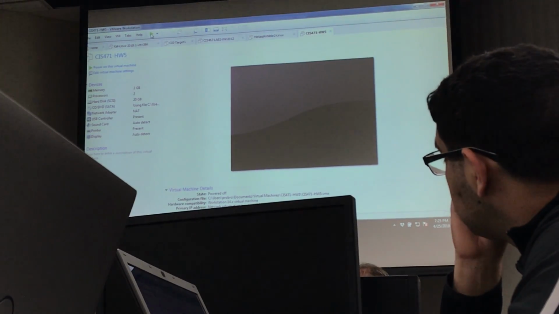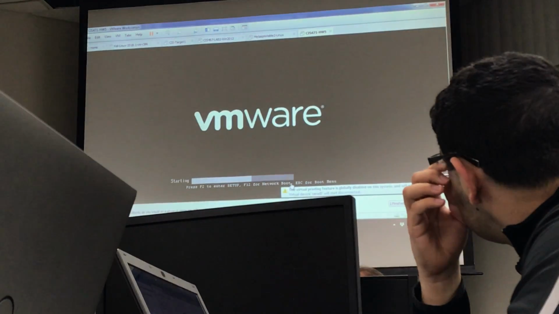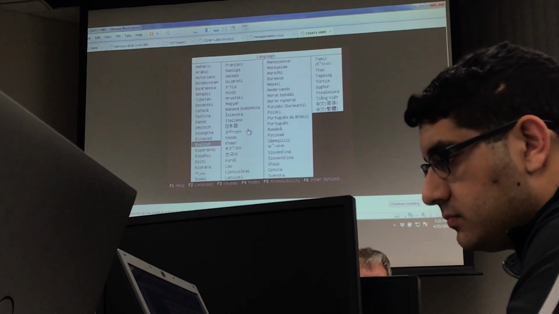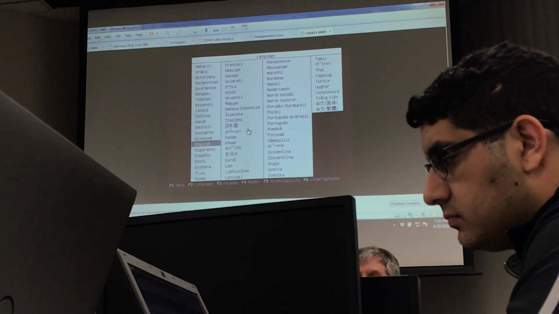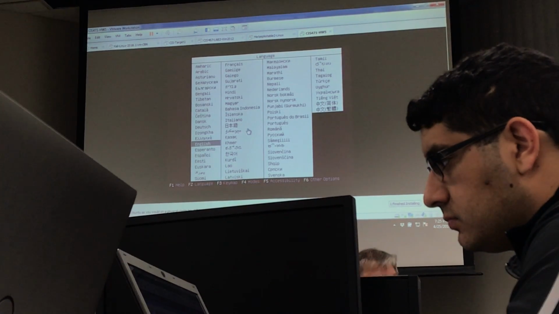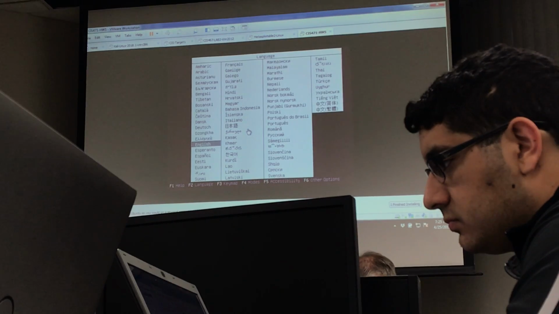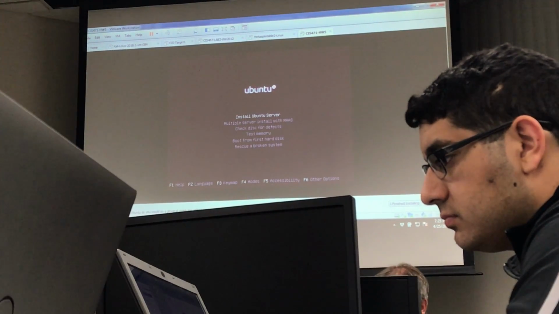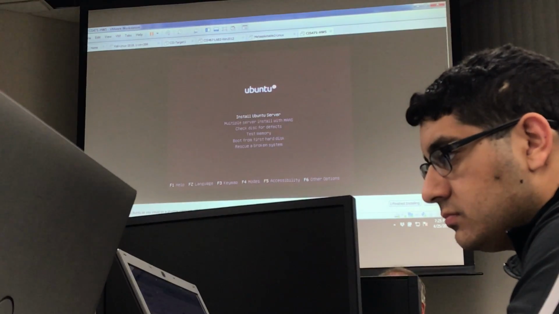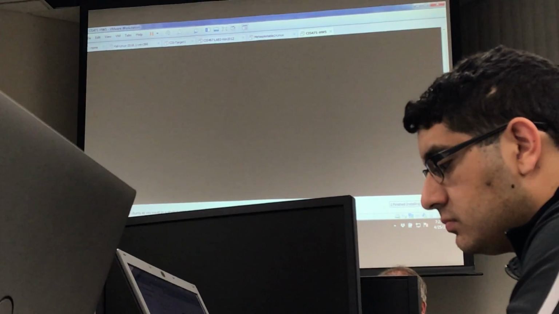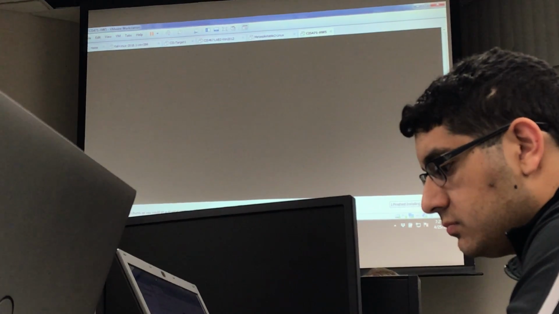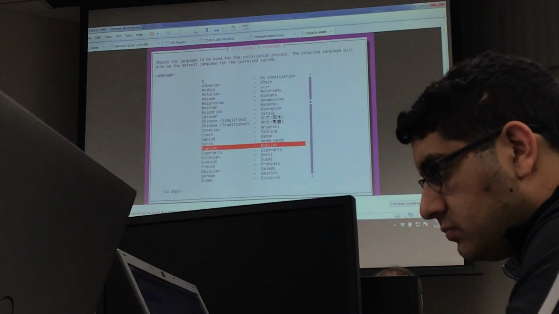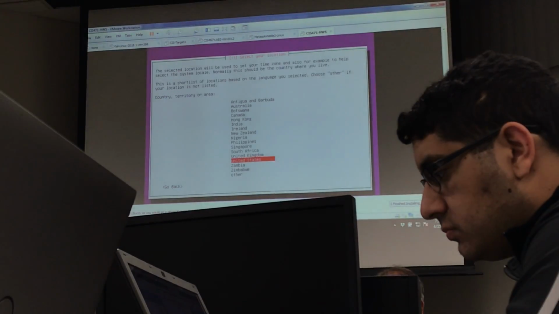All right? Let's do this. Okay? And now you're just going to go through the standard menu-driven install. A lot of it is just going to be default. I speak English, like I did last time I checked. And we're just going to install Ubuntu Server. All right? No virtualization, no nothing crazy. Yeah, English again, United States.